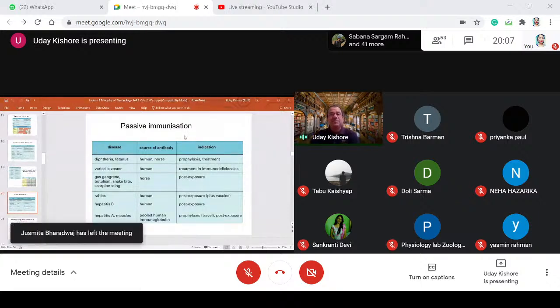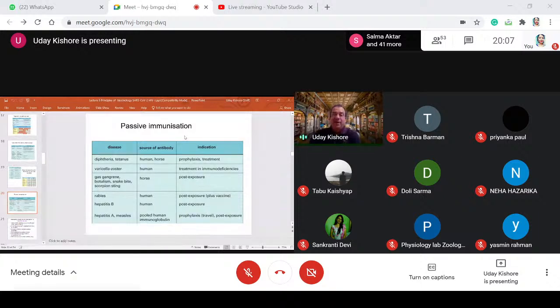Passive immunization is where your immune system is not working to generate that immune response. The end product is already there, antibodies from different sources. So remember World War I, before penicillin came, people used to take pathogens, raise antibodies in horses, and then horse sera used to be used to treat people with serious infection. But such people also used to get what we call serum sickness, and that was because of immune complex formation, a type 3 hypersensitivity reaction. So these are the ways in which you can generate passive immunization. Nowadays, you can also use monoclonal antibodies.